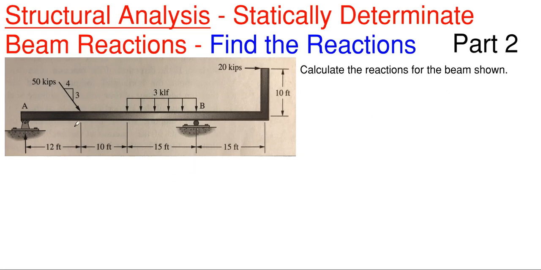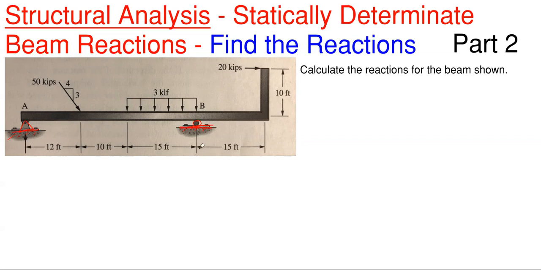So a few things that you want to note is that this is a pin over here, and this is a roller right here. Pretty much anytime you have that little circle, it's a roller. So remember that a pin will have the ability to have reactions in both X and Y directions, pretty much any direction except for a rotation. And then the roller will only have one reaction in one direction, and that direction being perpendicular to the surface it is resting on.